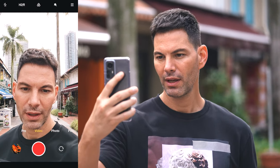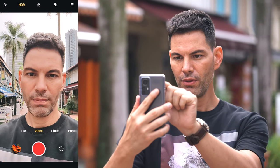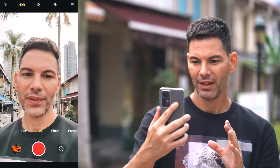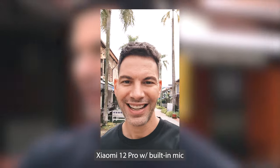Our first phone is the Xiaomi 12 Pro. The Xiaomi and the Oppo only have 1080p front-facing cameras — they do not have 4K like the Samsung. But it's not always about resolution, since on TikTok and Instagram we're only using 1080 anyway. We're going to be doing video here on the front-facing camera. We've turned down all the beauty modes and turned off HDR, as the HDR softened skin way too much. Now we're in 1080 at 30fps.